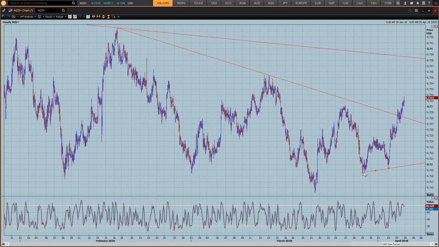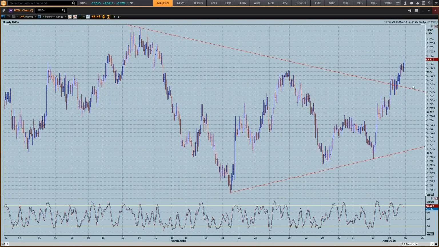So if I was looking at a trading opportunity on the Kiwi, my first assessment is the currency's in the middle of nowhere. Stochastics is a little bit overbought, but I don't have any good trend lines to work with. Direction itself, you can see how it gravitated around this trend line up and down through it. That's a bit of carnage, right? I got stopped out on the Kiwi just the other day, and I've left it alone because I haven't got that clear direction.